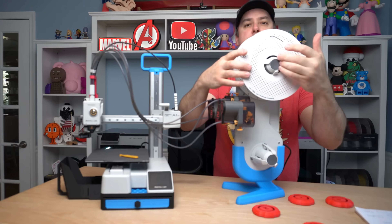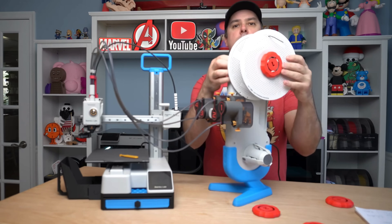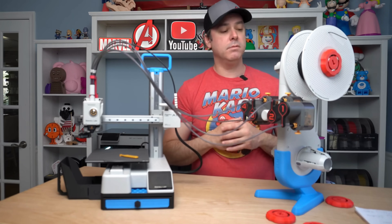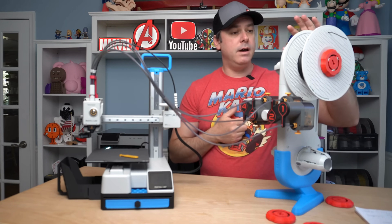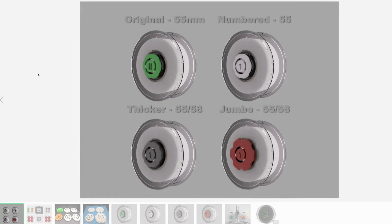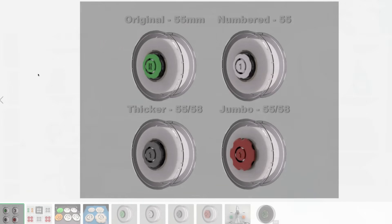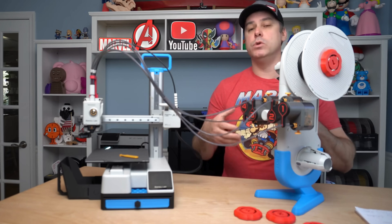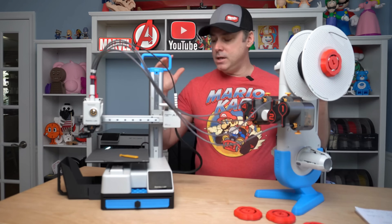This has slots, so all you do is stick it on and then you can twist these in place. Now when you push on the spool, it's not coming off. So it just adds a little bit of security there. It complements what we have going on here — improving the usability of your printer and expanding some of the functionality. In this case, it safely secures your aftermarket spools. They make these for larger diameter spools as well — 58 millimeter, which is the Sunlu diameter. You can also print the hub adapters for those. These work well with those adapters and they're just added security for securing your spools. You can even use them with the Bamboo spools if you just want that added security.